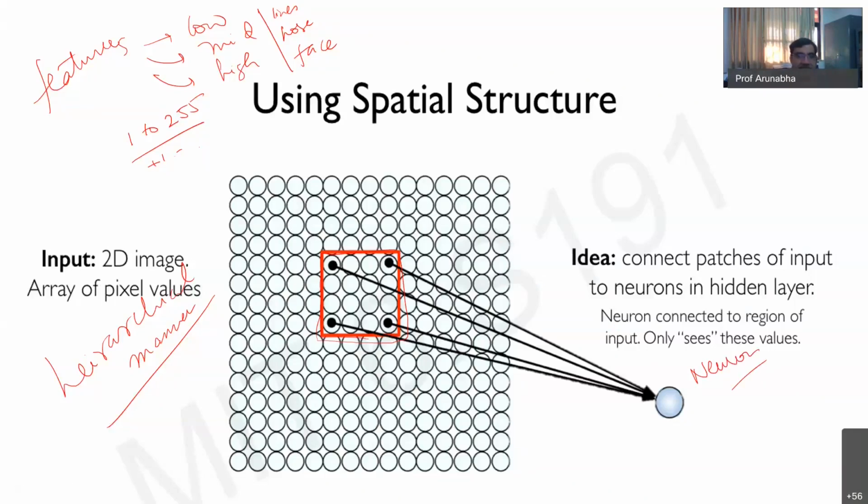So in this case, a given neuron or node in my artificial neural network will only see a particular patch, and have information, knowledge or memory about that patch only. That is what we're going to do.